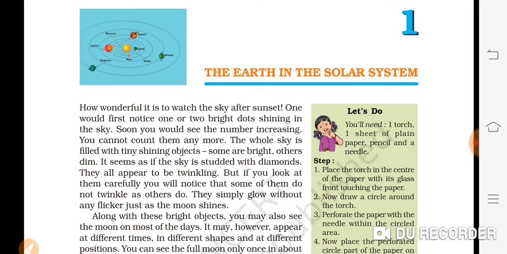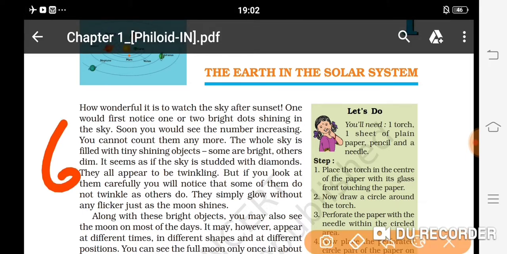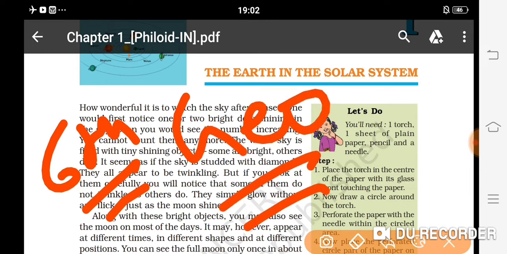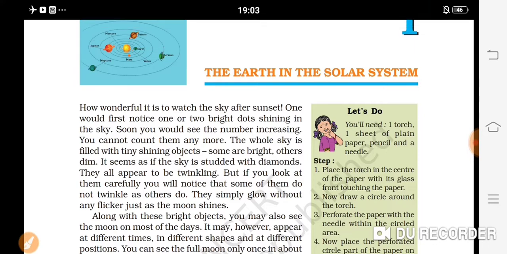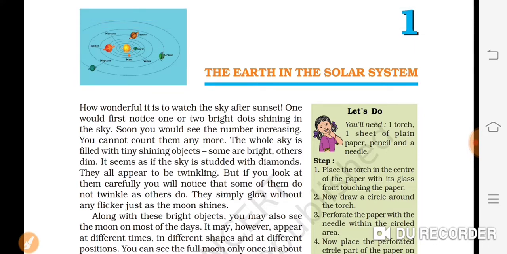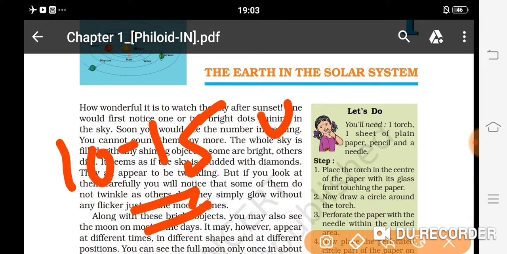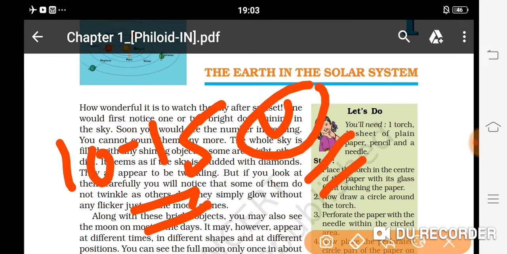Firstly, I'm starting with the geography 6th class NCERT. Why 6th class geography? Because this will boost your knowledge about geography, the fundamentals of geography and the basic structure of geography, so that you can understand how your earth is, what your solar system is. And definitely I'm guaranteeing that from each chapter you will get 10 to 15 questions for your prelims, like civil services or other competitive government exams. Definitely you will get it.